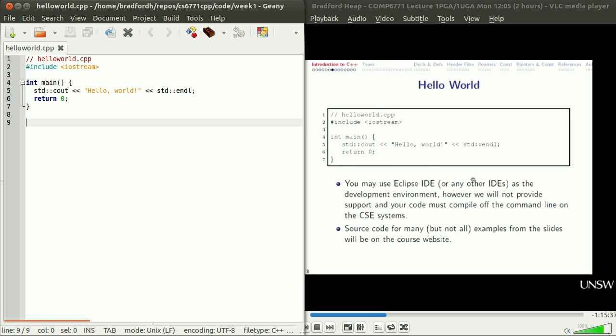So jumping back up to that slide, other bits and pieces to stress. You're welcome to code in whatever IDE you want. In 2911, if you do that course, we tell you to use Eclipse. I don't care what you use. You can use Vim, you can use Nano, you can use Emacs, you can use Eclipse if you want to. I'm using a thing up here called Geany. You can use whatever you like, provided that you're comfortable in it. But one side note is we will not provide technical support for it. So code where you feel comfortable, but be aware we're not going to provide technical support for your IDEs. And again, I stress, make sure your code compiles off the command line on the CSE system.